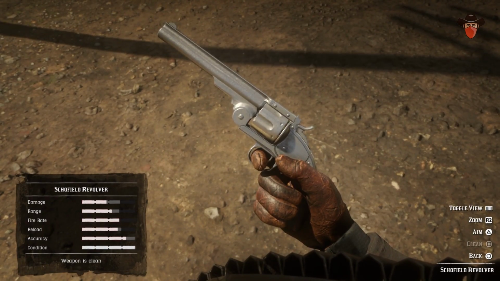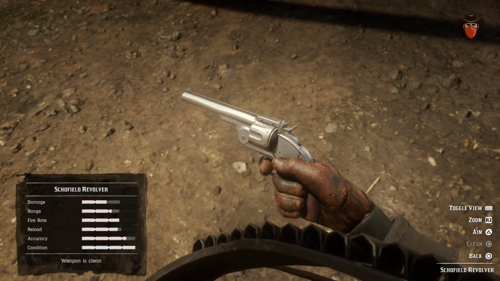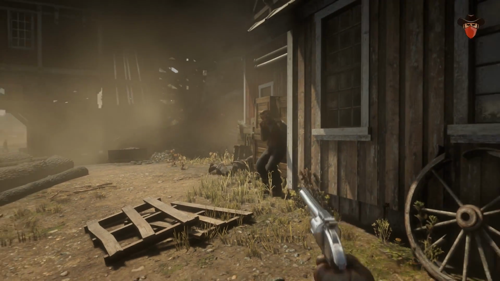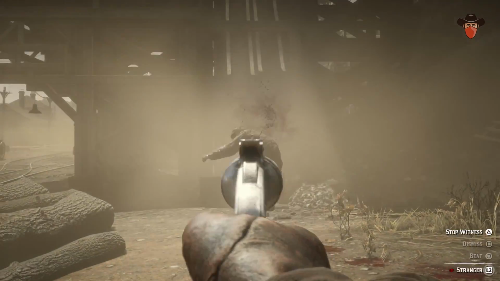Schofield Revolver. It has a slow firing rate and reload speed compared to other revolvers, but it's very accurate and possesses high damage. It's available to buy at all gunsmiths after Chapter 2 mission Blessed Are the Meek, and could also be found during the robbery of Valentine's Doctor.